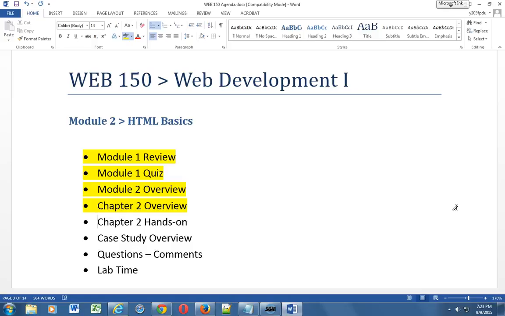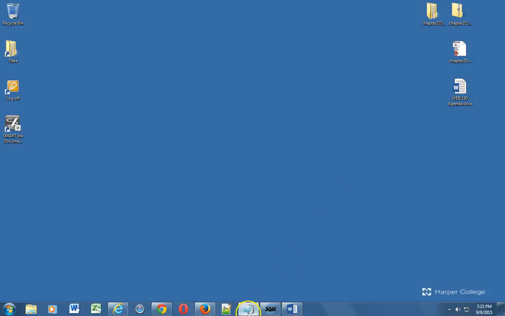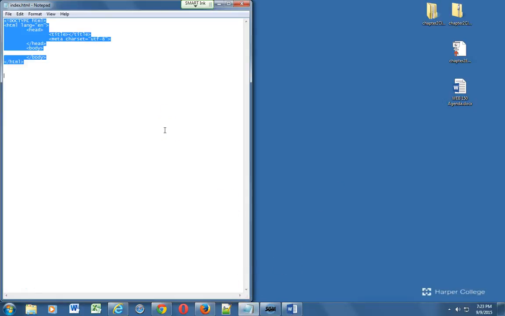Okay. Now, there's a few things I'd like to do and have you do to get prepared for this chapter. The first thing I'd like you to do is open up Notepad. Not Notepad++ or Dreamweaver or any of those tools, but just simple Notepad, or if you're using an Apple, of course, you can use TextEdit. The more basic the tool, the better. The more complex the tool, the more difficult, because we have to worry about all these other options and buttons and colors that we don't want to, at least not yet.